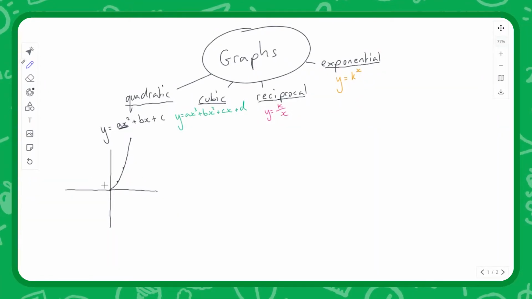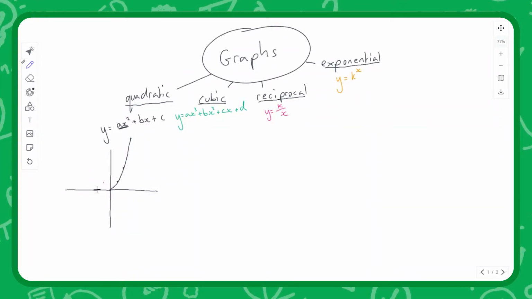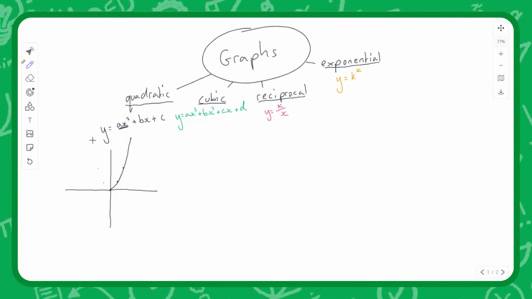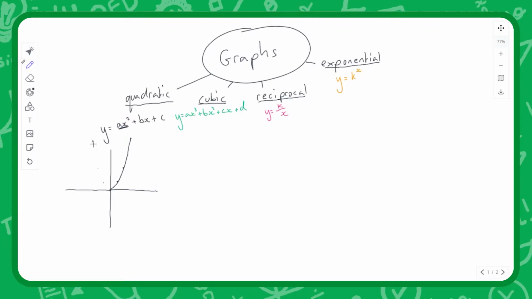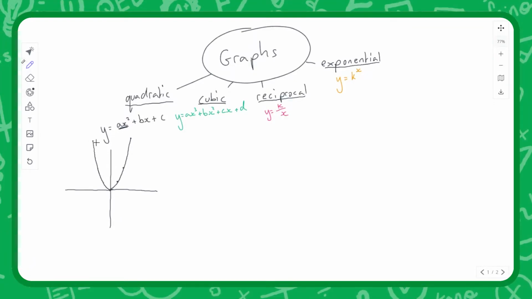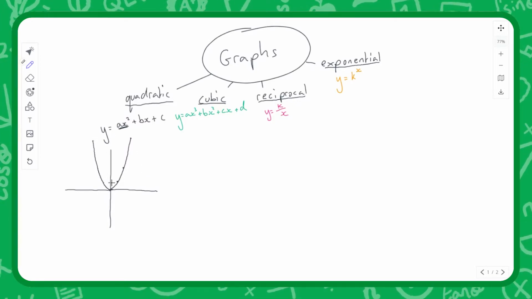And the same happens on the other side, right? Because a negative times a negative is a positive. So -1 times -1 will give us 1. -2 times -2 will give us +4. And -3 times -3 will give us +9, and so on. So what we end up doing is basically mirroring this curve around the y-axis. So that is the general shape of my x squared.